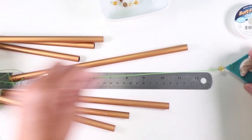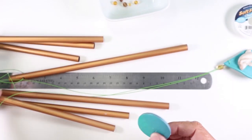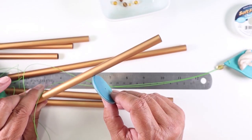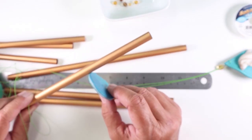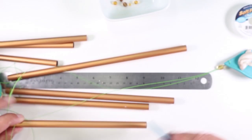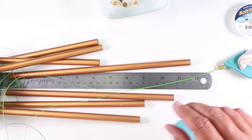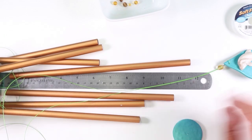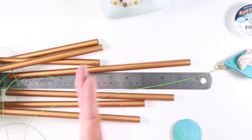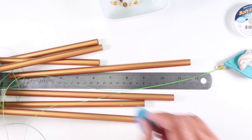away from your chimes. And another thing about the striker was that you don't want it hitting dead center in any of your tubes, or it's just going to be a dead sound. So it needs to be either above or below center. So this is probably best done with the chimes hanging. Just hang them straight up, use your ruler, and determine where you want the striker to fall on the chimes.